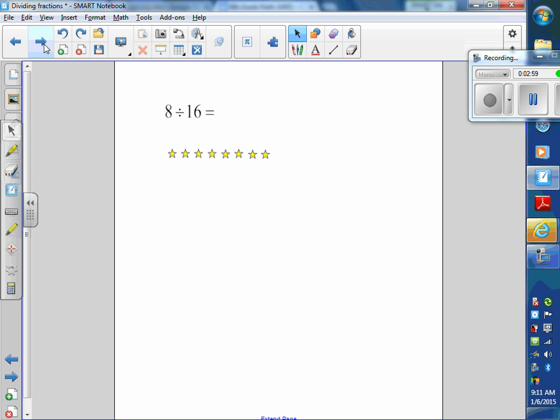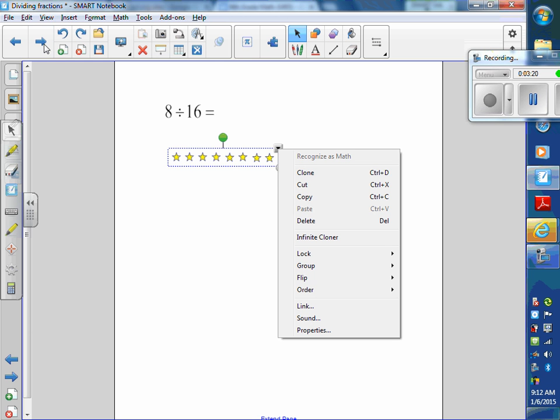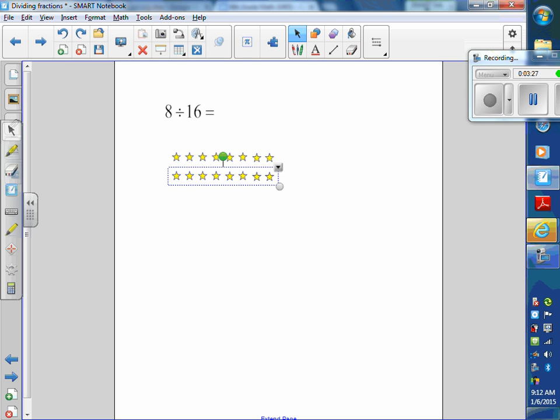What does this one mean? 8 divided by 16. Jackson. It's really hard to explain division. Yes, actually, I got it. Okay, what do you have? So 8 is half of 16. So the question, maybe what you could think of, you need two groups of 8 stars. Perfect. Okay, 16. And you're saying how much of this 16 is in the 8?